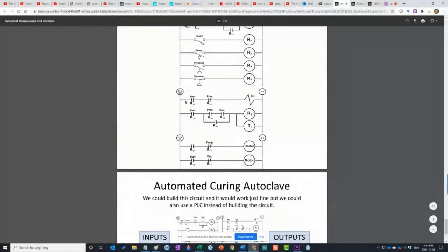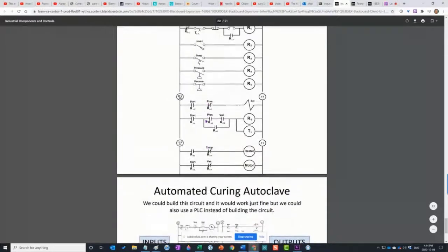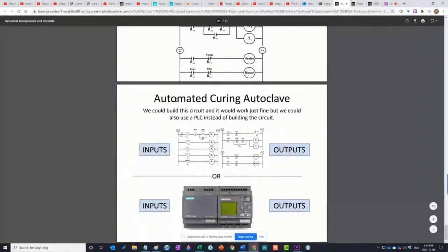Now, I'm not asking you to know how to do this. We'll do a lot more control design in industrial pneumatics. So we're good. I don't need to push any of this on you anymore, but you just have to kind of see the process. Okay.